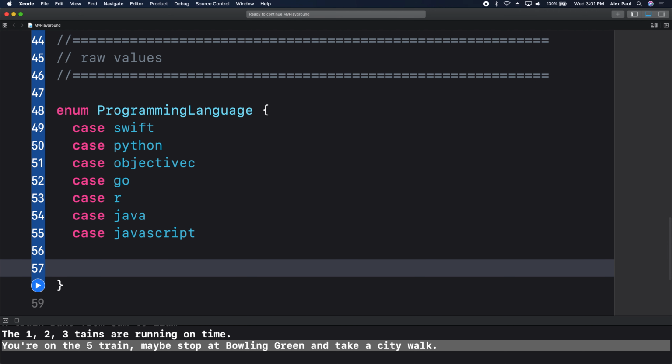What we haven't seen is functions or methods in an enum. An enum, as I said earlier, is a complex type. I could make it as complex as I need it to be. I could add computed properties in there. We haven't seen computed properties. I'm not going to do it today. But you could have computed properties. You could have initializers. But we've seen methods. We've seen functions. I will add a function here. I'll start out with the func keyword. I'll say info is the name of it.